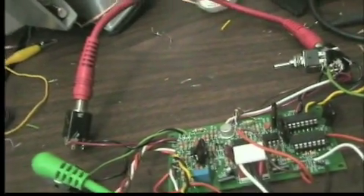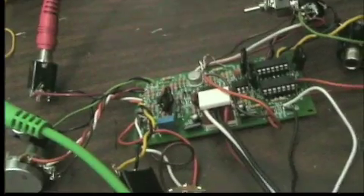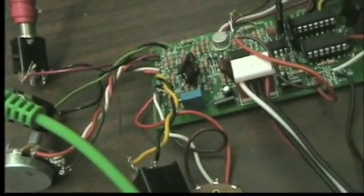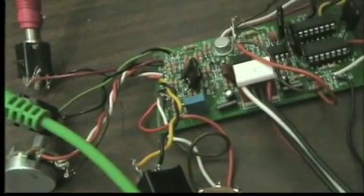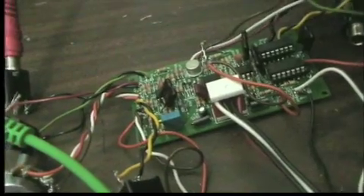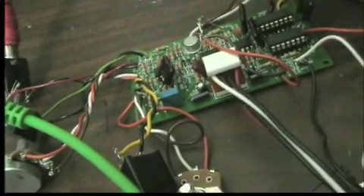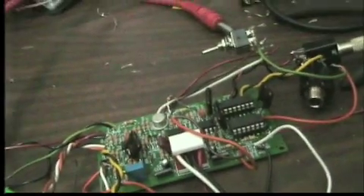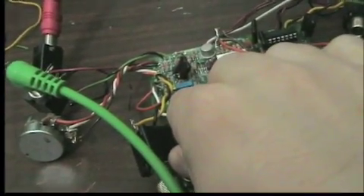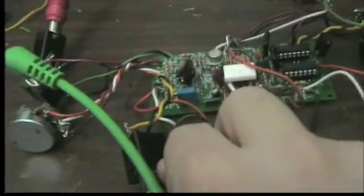The other thing we can do is listen to a few other things. As I mentioned earlier, the pulser itself can run up into the audio range. So I'm going to take the pulser and plug it straight into the speakers. Notice I'm starting with this off and turning it up slowly, because the pulser output is a Buchla-style control voltage running 0 to 10 volts — it probably has something like a 5-volt DC offset in it, and I don't want to pop my speakers. So I'm plugging it into the output now and turning this up. So there you hear — this is the pulser control voltage output.